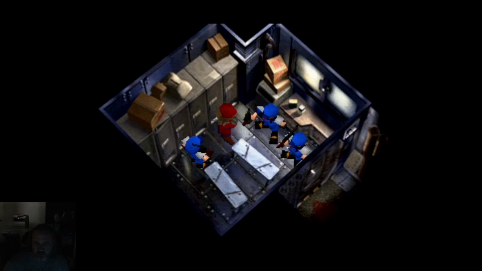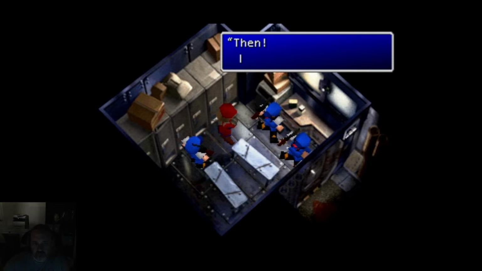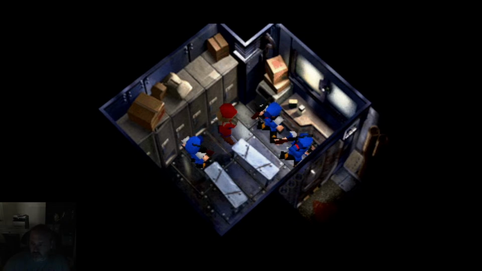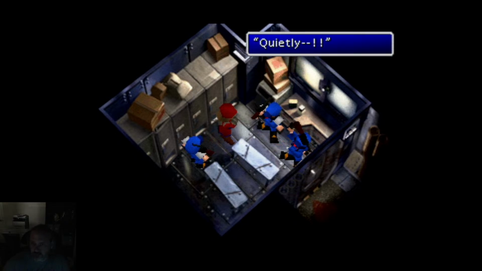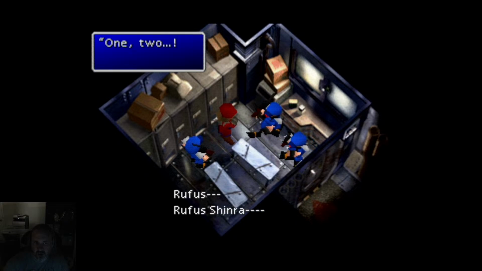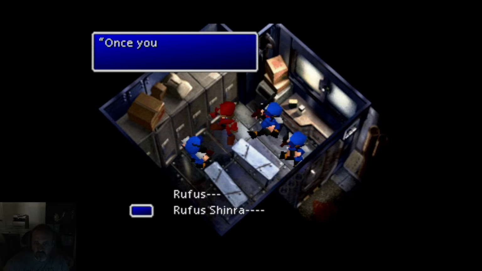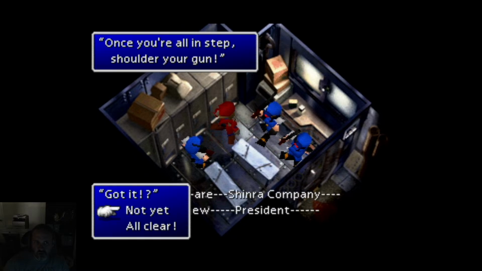All right, show 'em. Now march. This is the welcoming march. Then I'll sing along with you. Quietly. Hey, come on now. Now. And march. 1, 2, 3, 4. Keep in step with the soldier next to you and march smoothly. Once you're all in step, shoulder your gun.